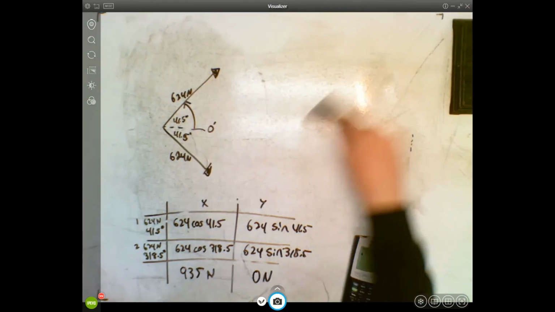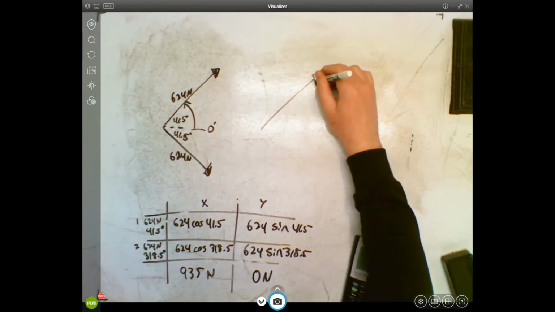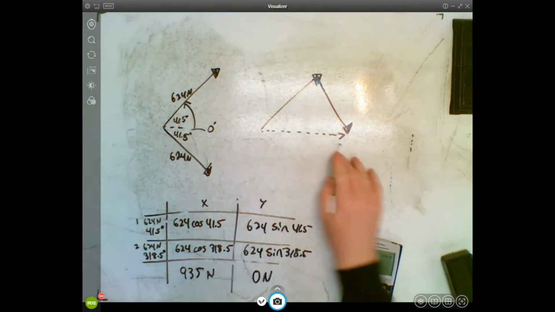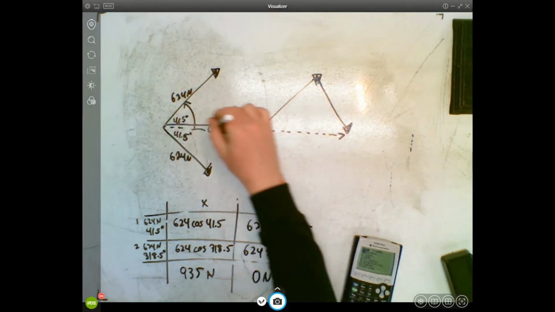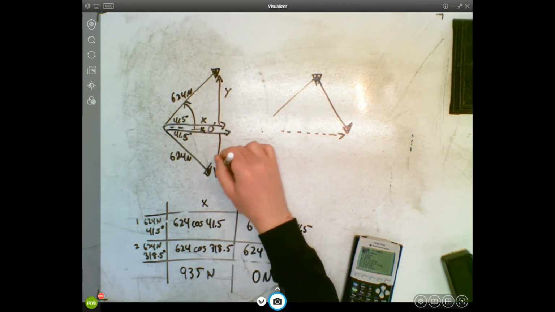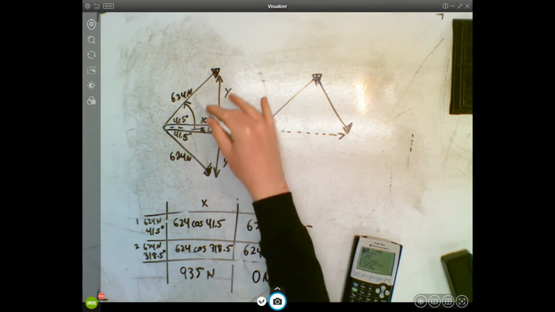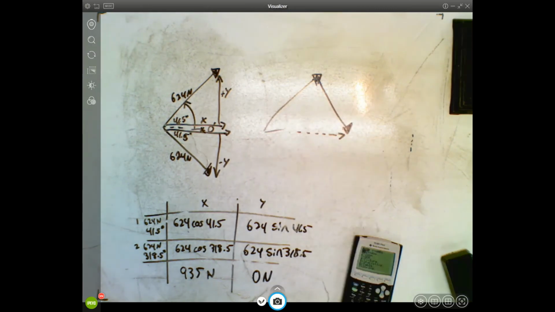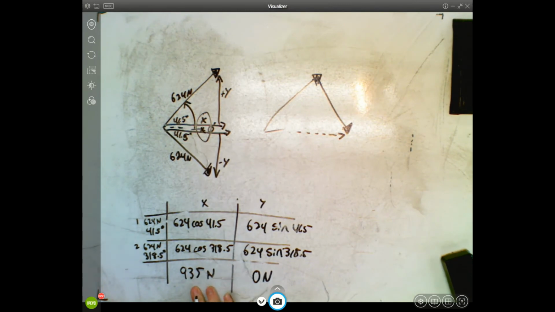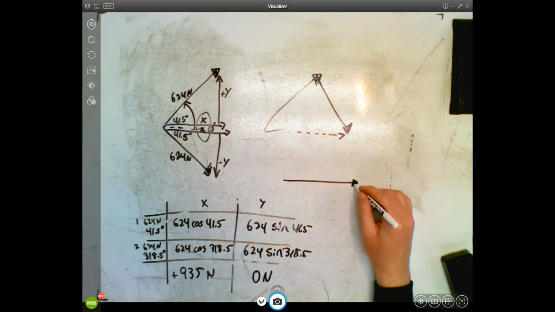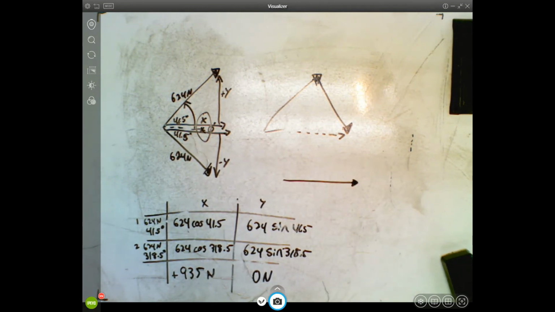Let me draw this tip to tail diagram again. Right? They're equal magnitudes. So this is my net force. Well, it makes sense. It looks like it's all in the x right there, right? And remember that these have x components and y components. These have x components and y components. But if these are the exact same triangles, they're both 41.5, this is a positive y, this is a negative y, those y's are going to cancel out, and all we're left with is the x's. So to draw our final triangle, this is positive, so my x is to the right, which is positive, and then my y is 0. So this is my final triangle. It just ends up being a line.